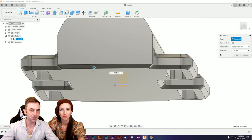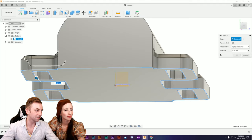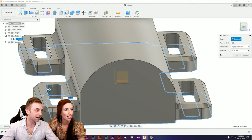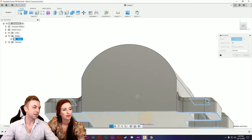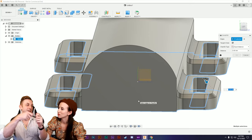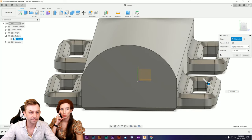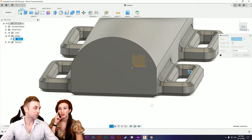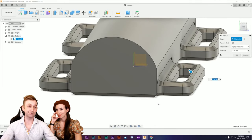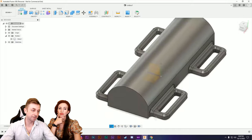But I also want to select the insides of the hole. We can do the top ones too, because I don't want any of these holes to be sharp enough that they're going to cause any abrasion on that nylon webbing, which is important for structure. Well, it's important for the life of the webbing more so. You just don't want to do that.